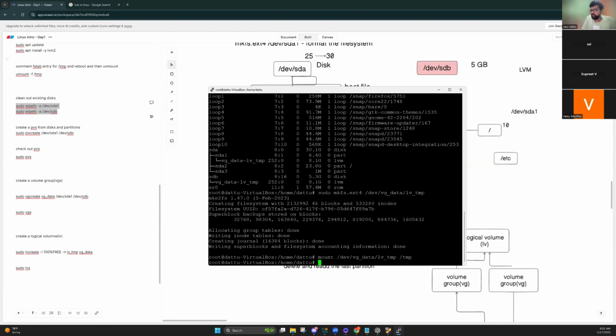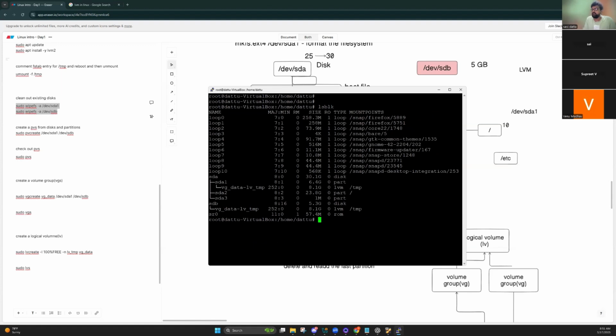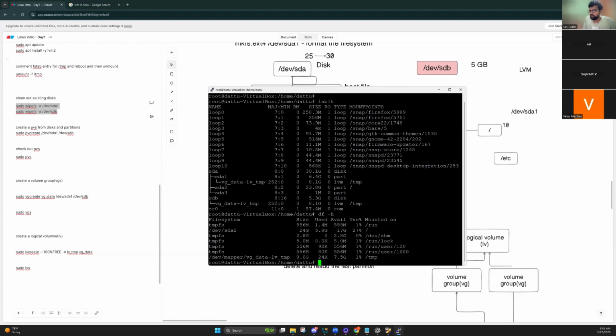So we did mount into the temp directory. So let's go back and double check it. So lsblk. So the mount went into, it's a type LVM and the mount went into /temp. Okay. So if I give df -h, so yeah, the mount went into /temp. So still the questions remain the same.